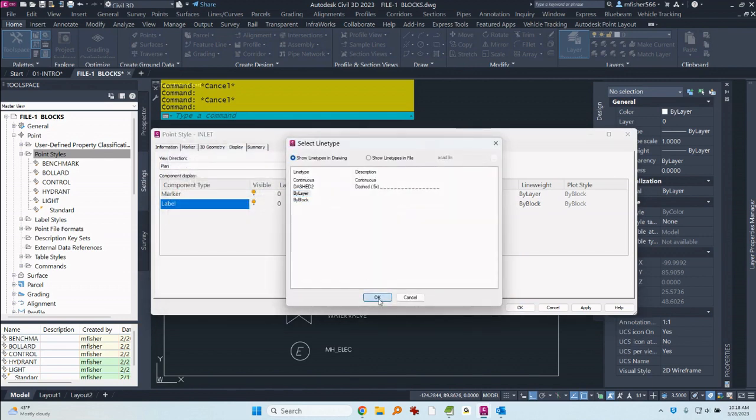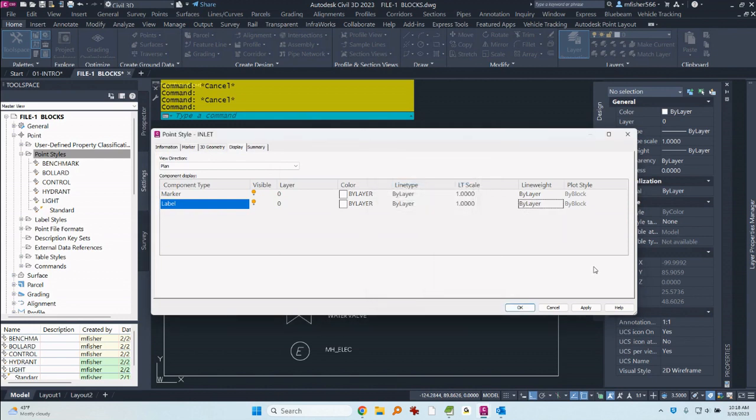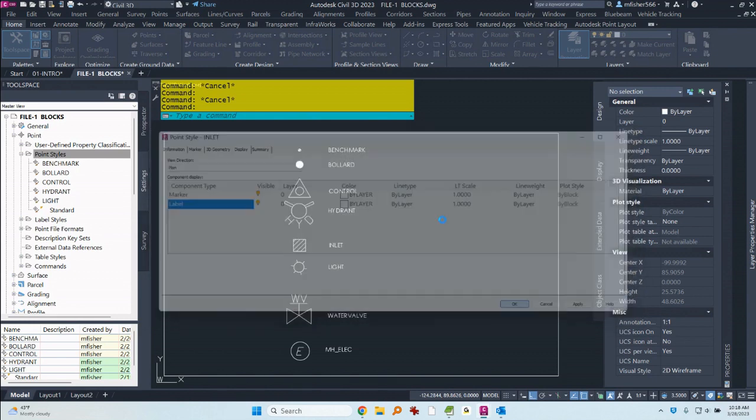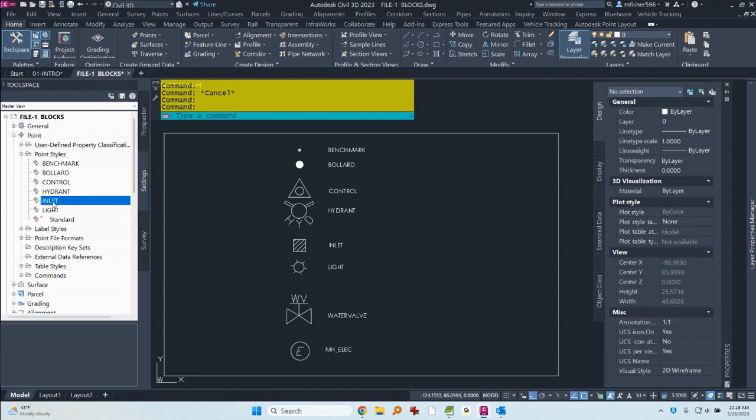And when I make my next one, I want to not have quite so many clicks. So I'll show you that trick here in a second. Click apply and okay. So now I have added a point style called inlet. Well, like I said, I want to make the next one a little bit fewer clicks to work with. So the easy way to do that, I know that I just did my inlet. I'm going to right click and make a copy.